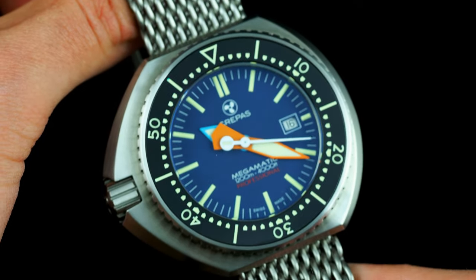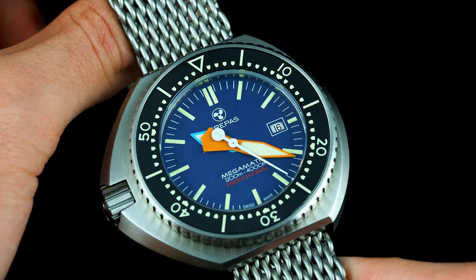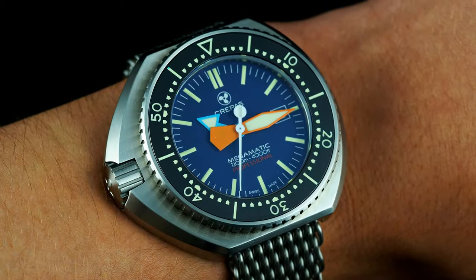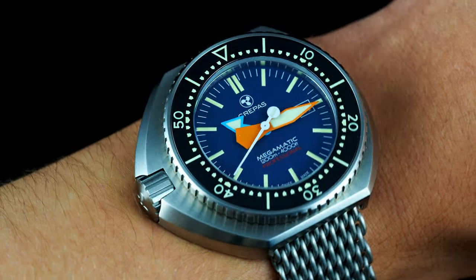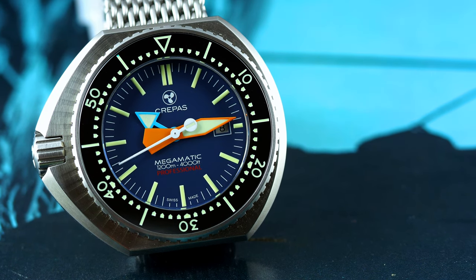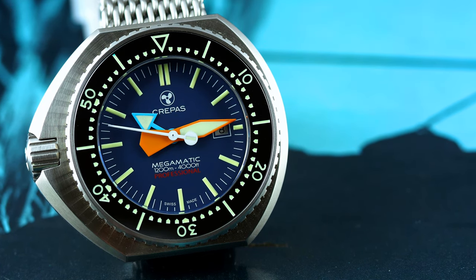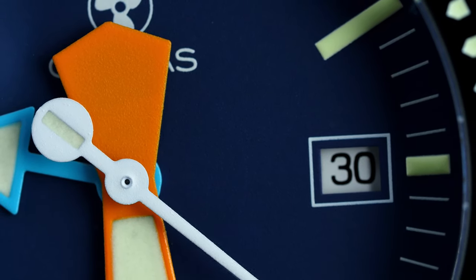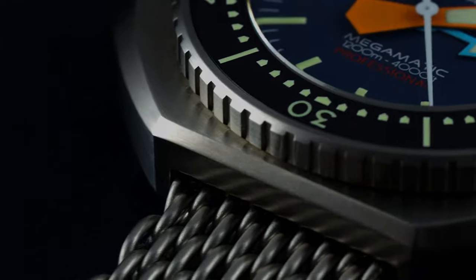So what does this make the Crepas Megamatic, and why did I want to present it on Watch Chronicler? The way I see it, this is a brand which isn't made for mainstream appeal. For many, calling the Megamatic purposeful will be as far as compliments would carry, yet I think it demonstrates how a recreation of a past watch can be a constructive exercise rather than simply an exercise in mimicry. Perhaps something to consider is that the brands producing the best remakes on the market often aren't even related to their vintage counterparts. What do you think though — is the Crepas Megamatic a copy, or is it a justified recreation? Anyway, thank you very much for watching, and I hope to see you on the channel again soon. This is Armon from WatchChronicler.com, out.